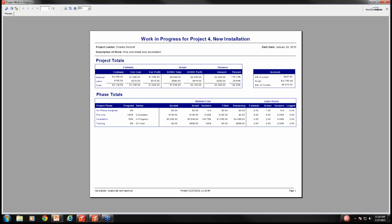We have not hit our profit, so we're still in the red on this project right now, but we still have a balance to invoice of $69,104 as it sits at this moment. So the project really allows that project manager to manage resources, get individuals scheduled on the calendar that we know they'll be tied up on this project, get the deliverables ordered on the purchase orders, now track the installation of those deliverables on the individual install tickets, invoice for the project to bring the revenue in the door, and send those transactions over to accounting to update accounts receivable general ledger.